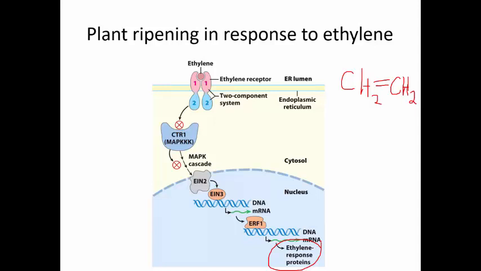So things that might break down the really hard polysaccharides into shorter monosaccharides is what makes the fruit feel softer and riper. Ethylene gas is given off also by ripening fruit. So it's sort of a cyclic thing where the fruit starts ripening and then it will give off ethylene gas and it causes all the other fruit around it to ripen.